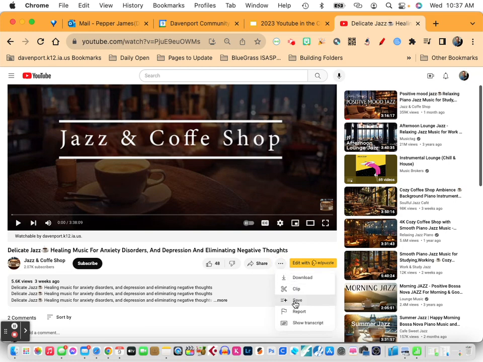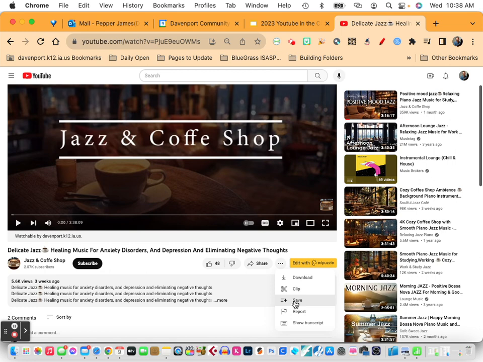So if you click the 3 dots here, you'll see a bunch of menu options because this person allowed download, and you can clip those videos. Some authors don't allow you to do that, but apparently this author does. It sort of allows you, if you're in TikTok world, to stitch things to other videos, right? So you have an ability to pull their content, edit it, and then do something else. I believe that's what the clip is. I haven't experimented with that, so don't quote me on that one.